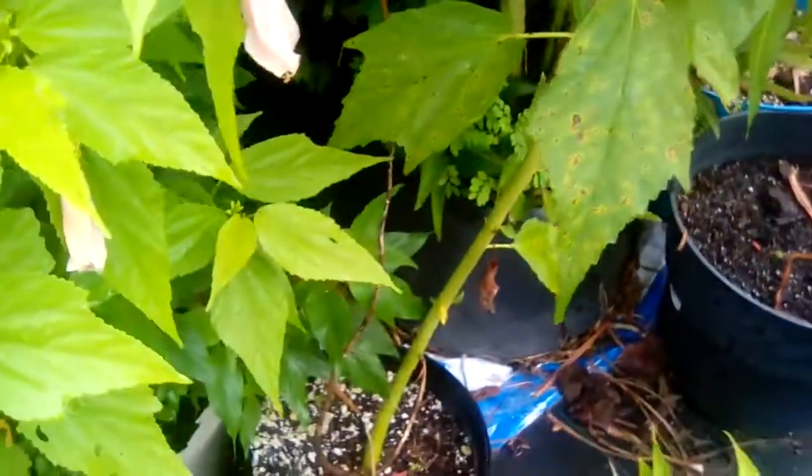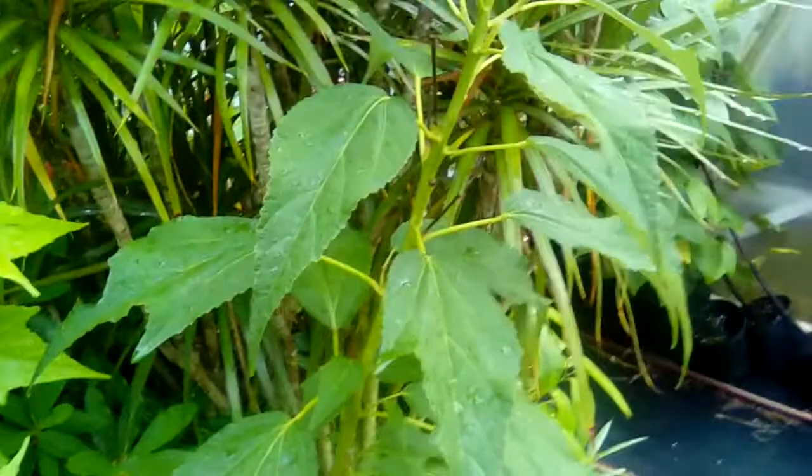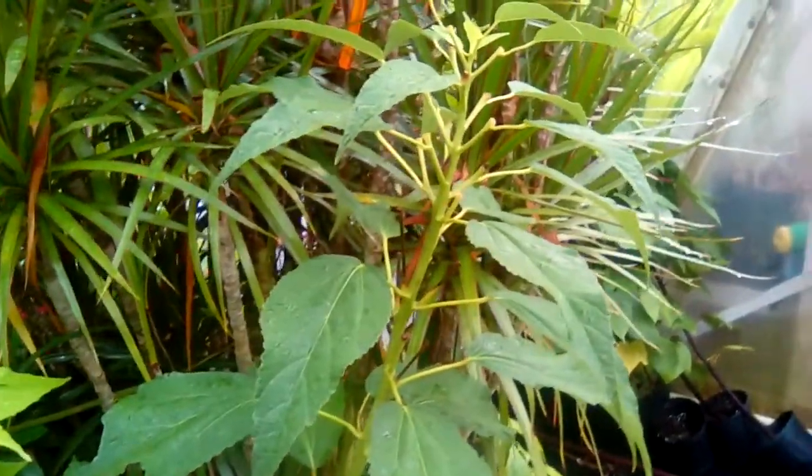I got the last seed pod. This was the pink hibiscus. And I got the last seed pod off of it. I'm going to cut the top off, and I'm going to try to root it and see about getting it to growing some more. And it's got some little limbs. I thought if I can get it to bush a little more, I may try to take some more cuttings. I really wanted the seed, and now I've had some seed off of it for several weeks and haven't tried to germinate a single one. One of the people I'd shared some with showed me a picture of him already having some germinated, but I haven't even tried them.